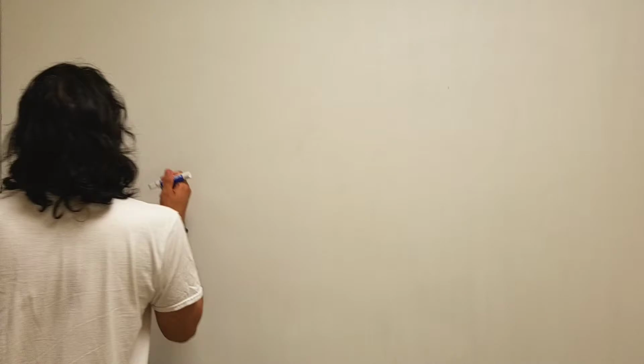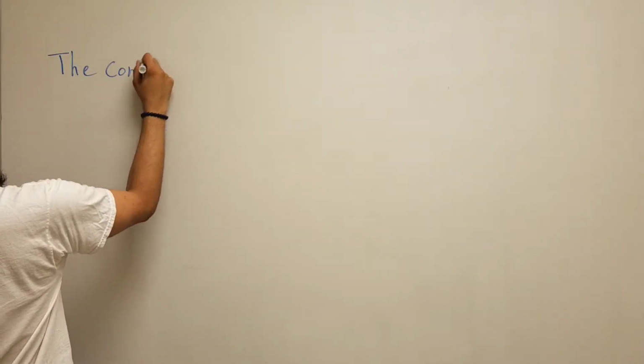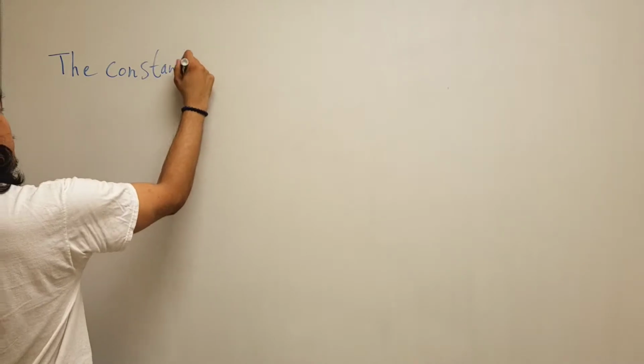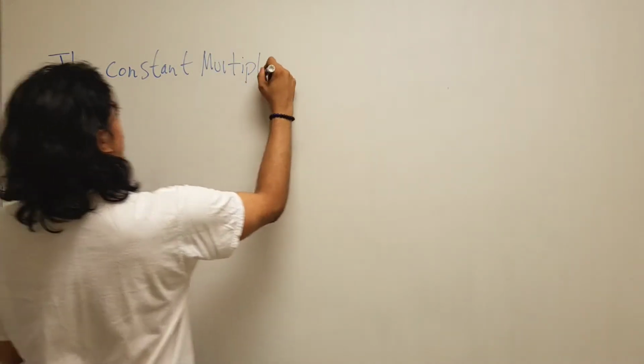So we're continuing part 2 of more formulas with differentiation, or just simply taking the derivative of our functions. So let's get right into it. We're going to talk about the constant multiple rule. The constant multiple rule, right?